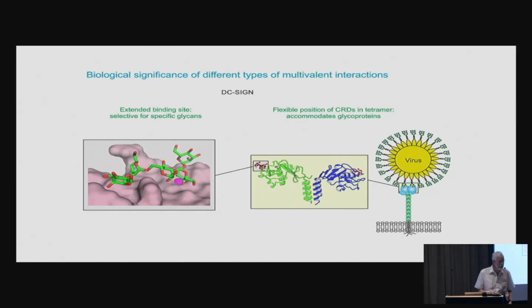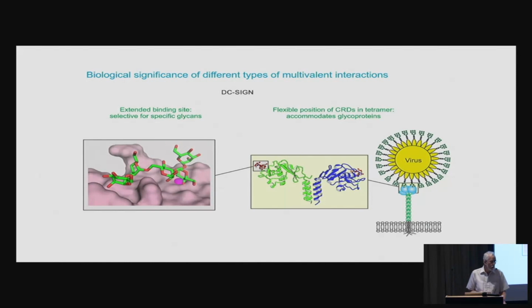But in this case, the oligosaccharides have to fit into this binding site only in one orientation. In order to accommodate that, you do need to introduce flexibility between the binding sites. So now you have binding sites that can swivel around so that they can interact with multiple oligosaccharides on the surface of the virus. In either case, you're making use of multivalency to increase the affinity from the very weak millimolar affinities for the monosaccharides, and even for most oligosaccharides, not much better than millimolar. Now you can start to have quite tight binding to the surfaces.